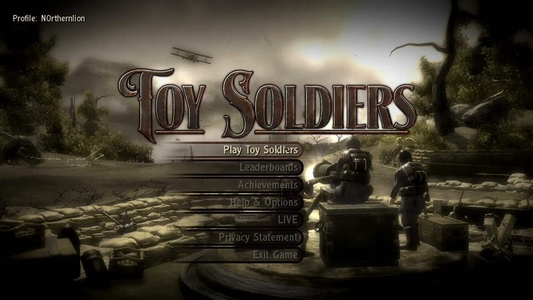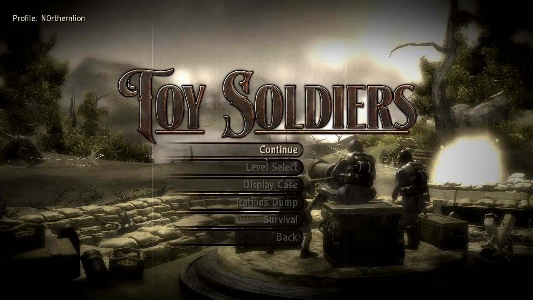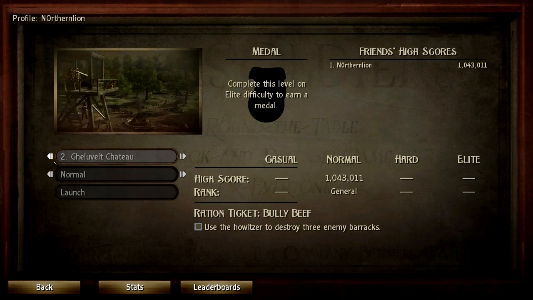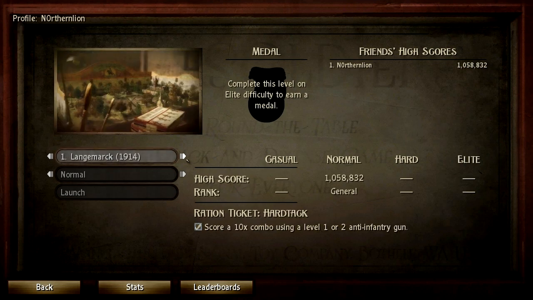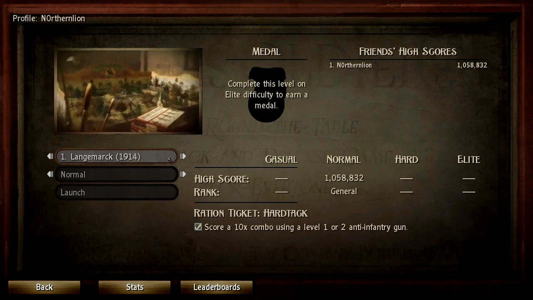Well, anyway, hopefully what I said makes sense. Anyway, we're gonna play Toy Soldiers. We'll play the campaign, and we will select our level. I've only played, I guess I'd say maybe like half an hour to 45 minutes of this so far, but I definitely feel like I have a good idea of just what the heck this game is all about.